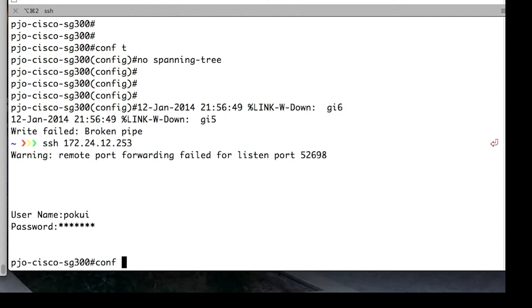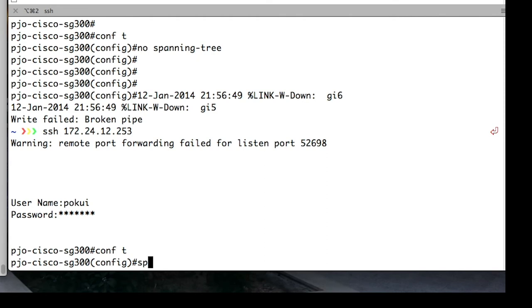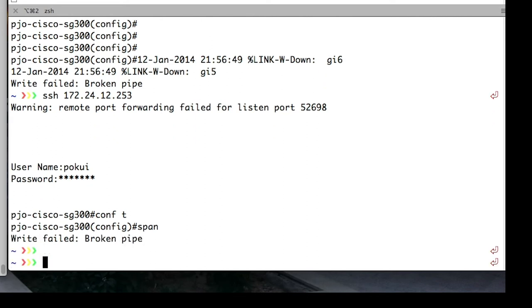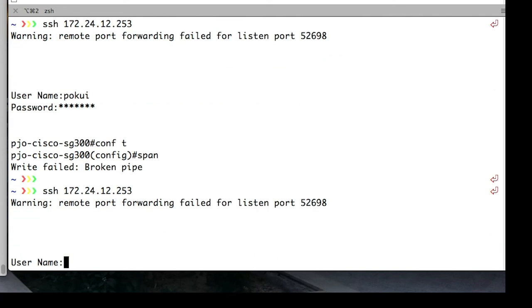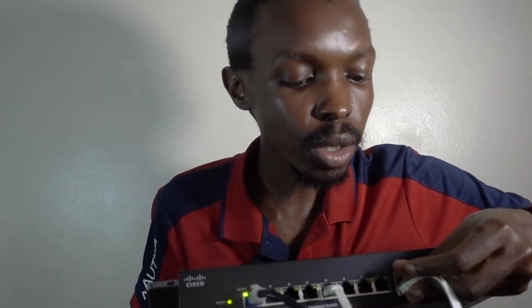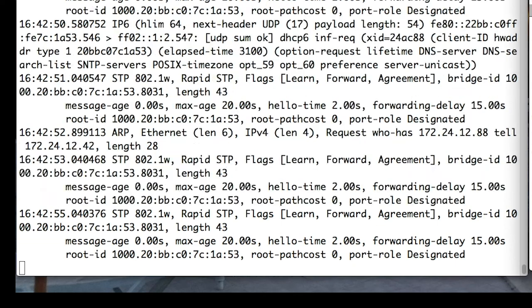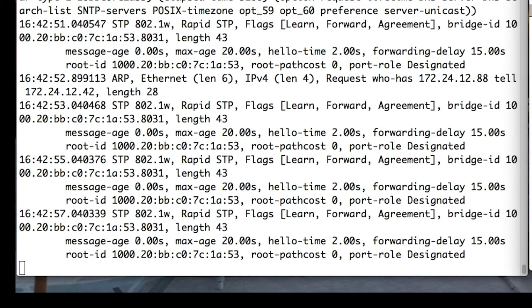I can enter configuration mode and then I can just say spanning tree, and that will turn on spanning tree. One of the side effects of doing this is that it kills your SSH session, because the port will change status. Remember that we still have that ping session going inside the window. If I create a new loop again, on any port, maybe the first one that we used, you do not see a flood of packets inside the left window. So this is just a small demonstration of spanning tree on your network.